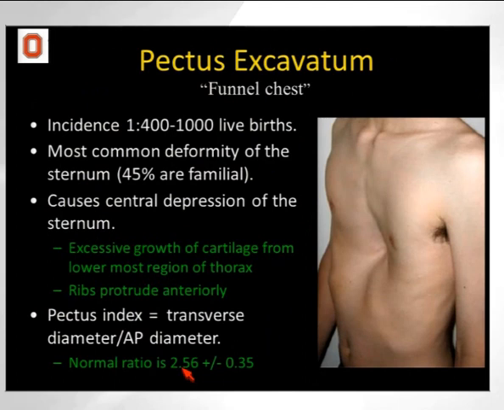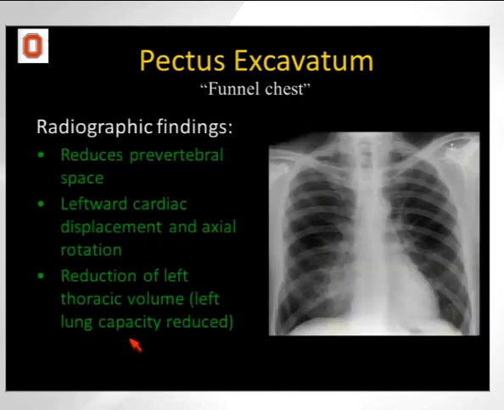The pectus excavatum is actually the most common deformity of the anterior chest, and this very characteristic central depression is the result of overgrowth of the cartilage from the inferior aspect of the chest. It allows the lateral portions of the rib cage to bulge out anteriorly and gives this very characteristic central depression. And most people become symptomatic when their pectus index is above 10, severely when it's in the magnitude of 20 or 16.